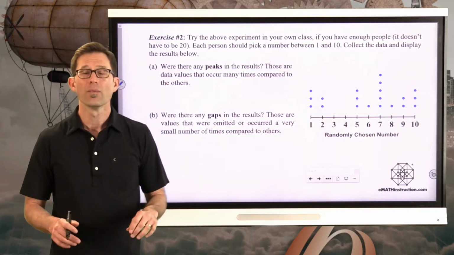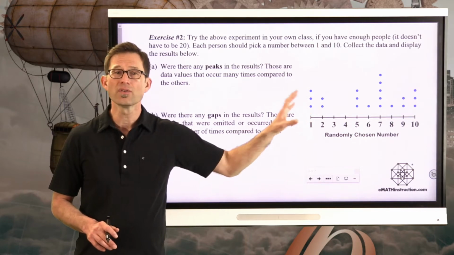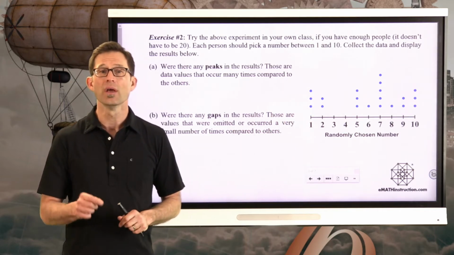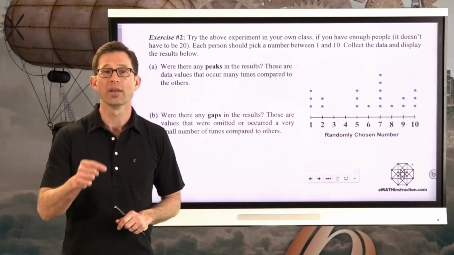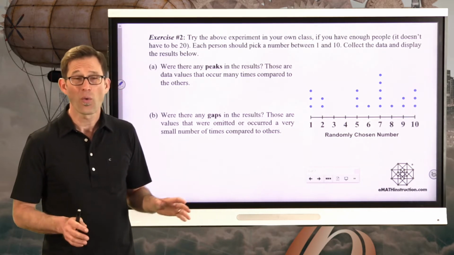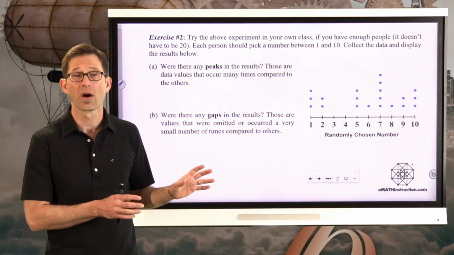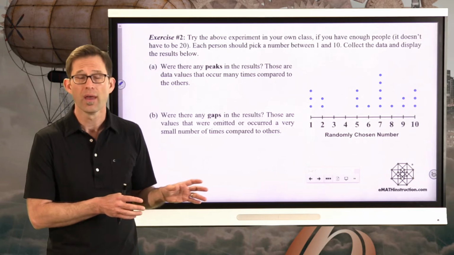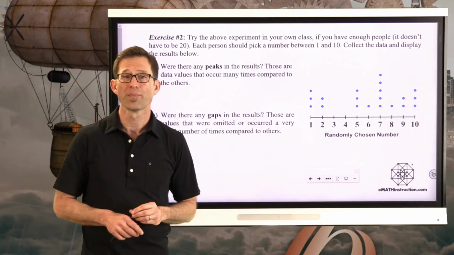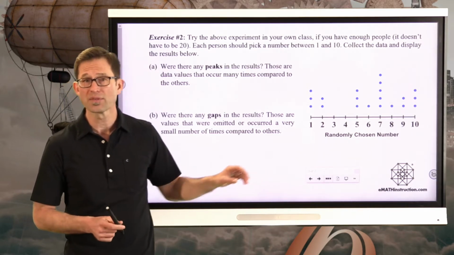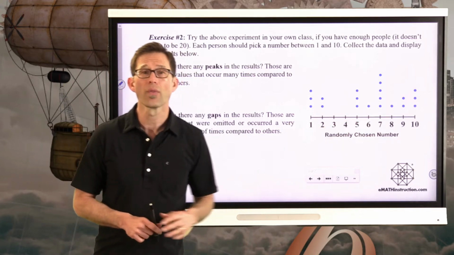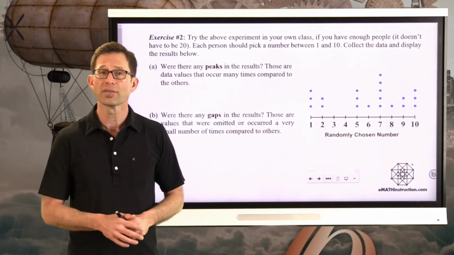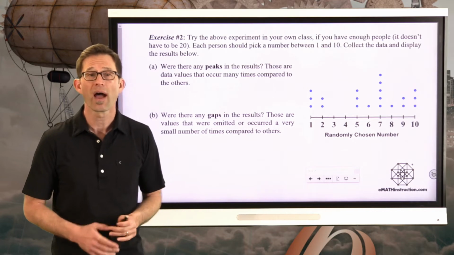Now, the reason I like to have this is that we can then talk about some additional terminology that is associated with data distribution. Now, your answers to these are likely to be different, okay? If you are sitting at home though, and you couldn't do this experiment, what I would suggest doing is actually drawing out the dot plot that I have and then answering the questions as I do. In fact, how about this?